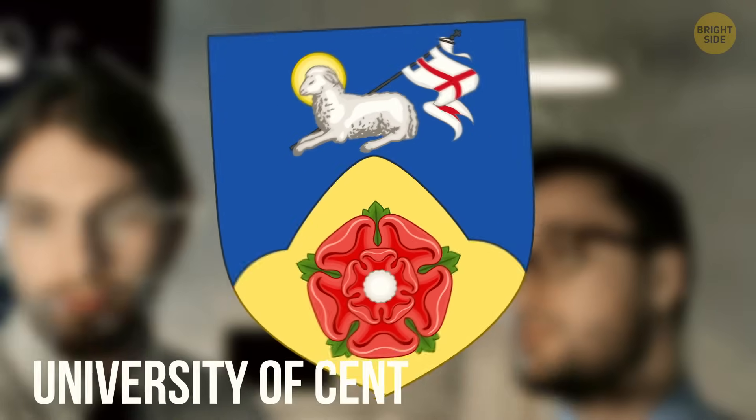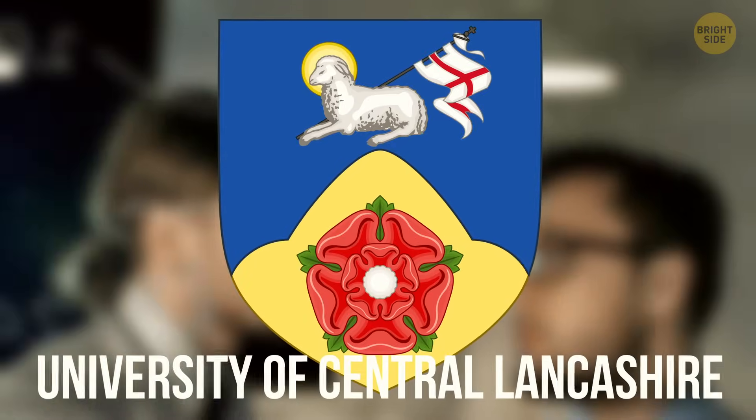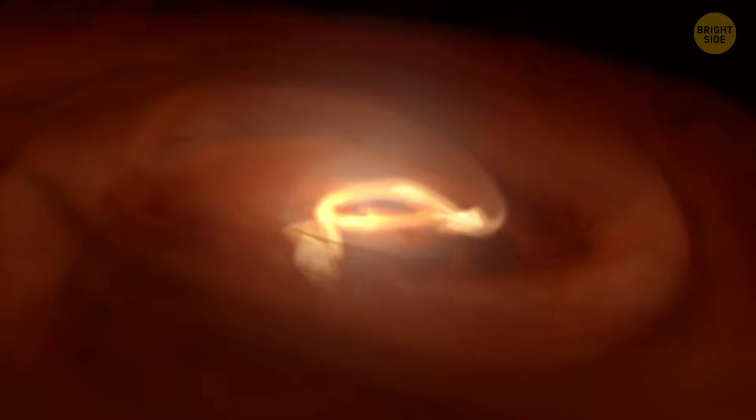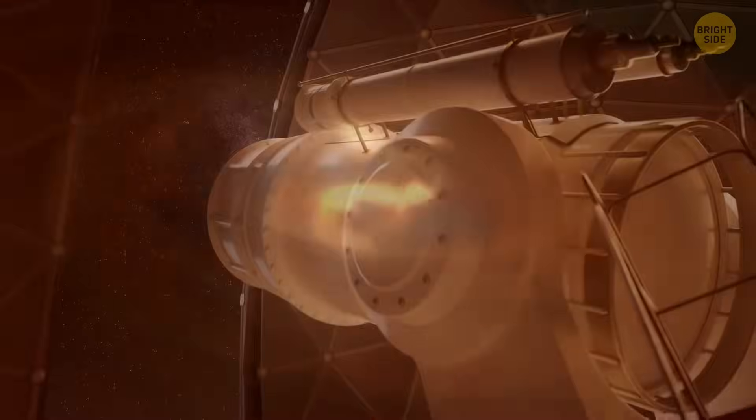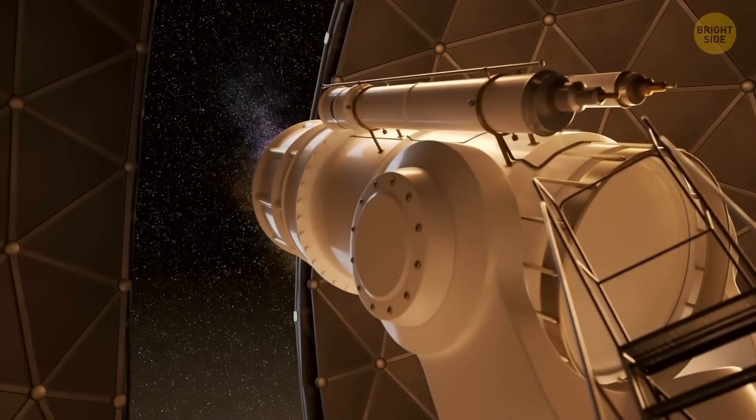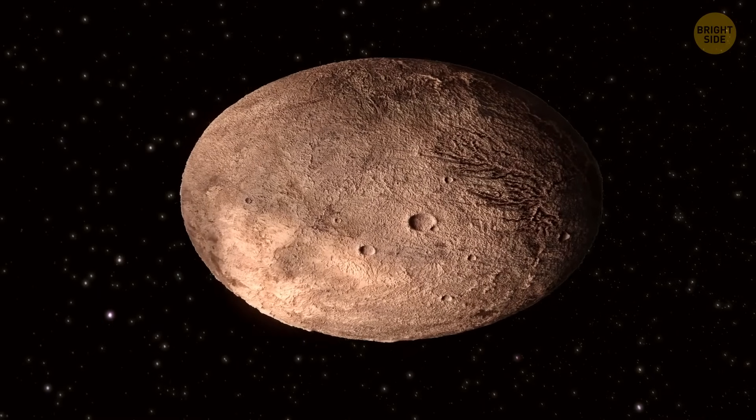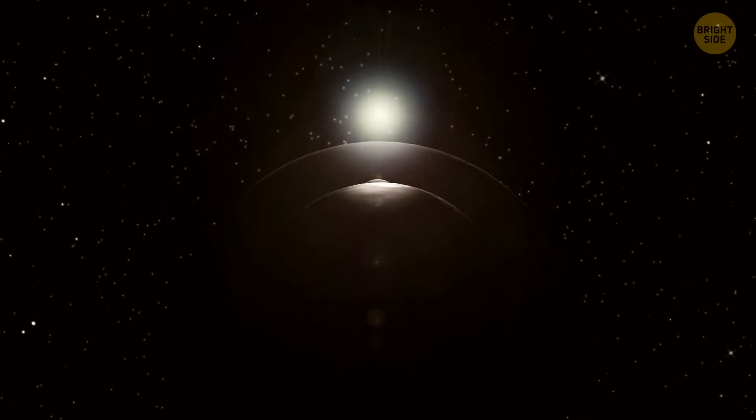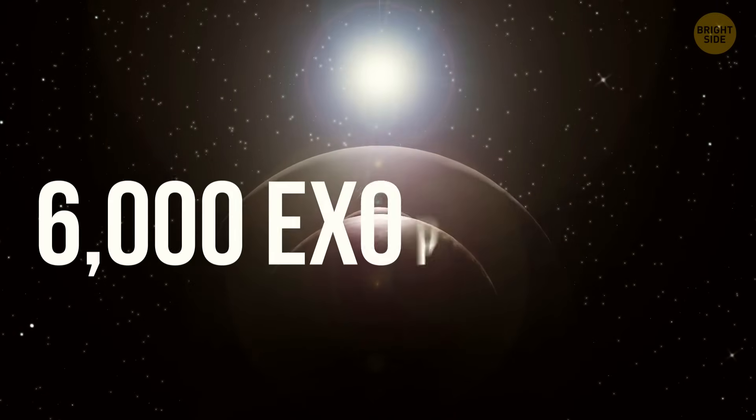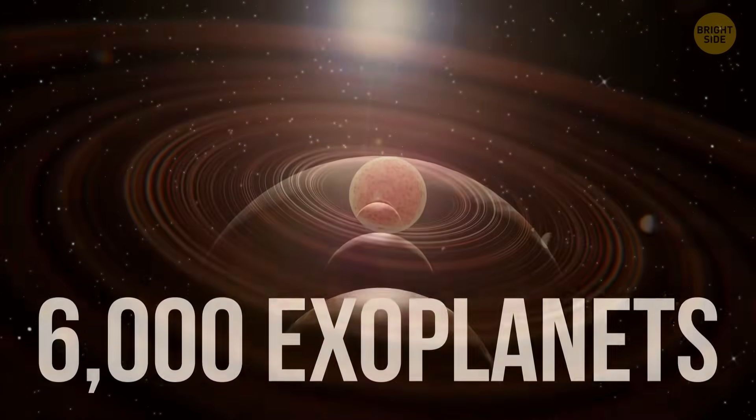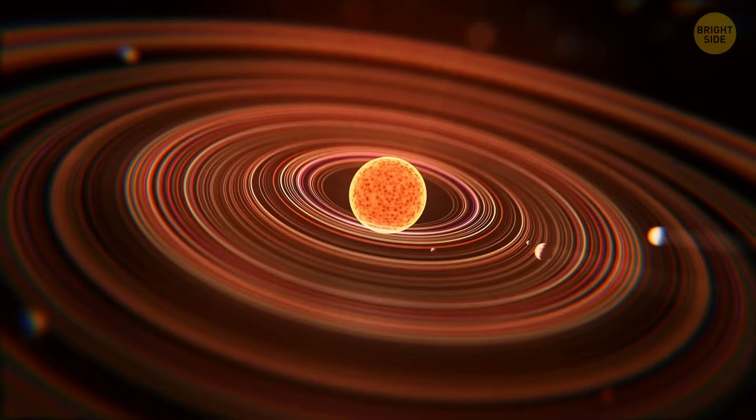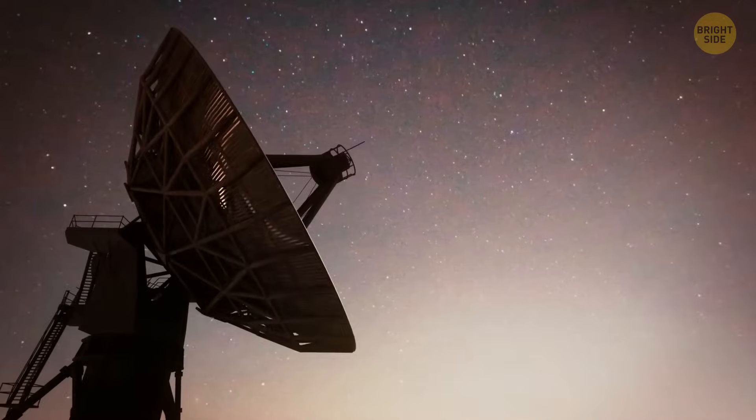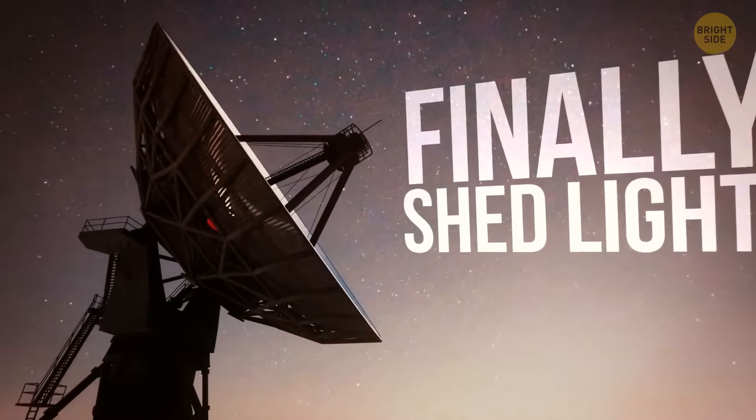A team of scientists from the University of Central Lancashire in England used computer simulations to build a model of the formation of planets in dense gas disks surrounding young stars. After that, they compared these models with actual observations and noticed that the young planets took pretty unusual shapes. The thing is that even though almost 6,000 exoplanets have been discovered so far, astronomers still don't have a clear understanding of the sequence of events marking their birth and early evolution. But this new research might finally shed light on this process.